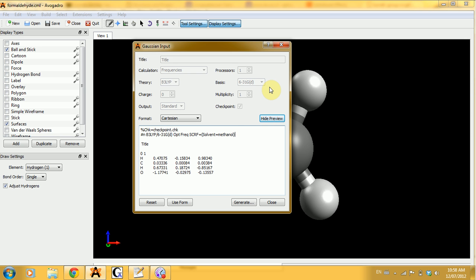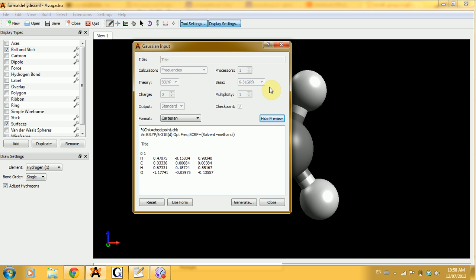There's a whole list of solvents that are available in Gaussian for calculations, so you should check that on their website or in their reference manual, whichever you prefer. So that's the only additional thing you have to add to your root section. What this does is that it creates a hypothetical kind of cavity around your molecule, and it's solvent dependent, right? So whatever solvent you need, you add there.